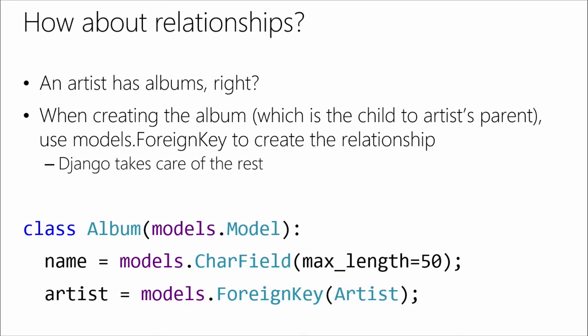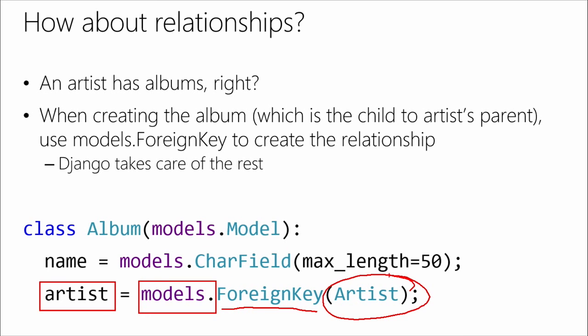And Django also allows us to create foreign keys. And I love the syntax for this. This makes so much sense to me. Because what I do is I create my new column. So there's nothing new there. I create this artist column or artist field. And the first part should look exactly the same. You say it's in models. But here's where it changes. I say, by the way, this is going to be a foreign key. And it's a foreign key that points to the artist class.